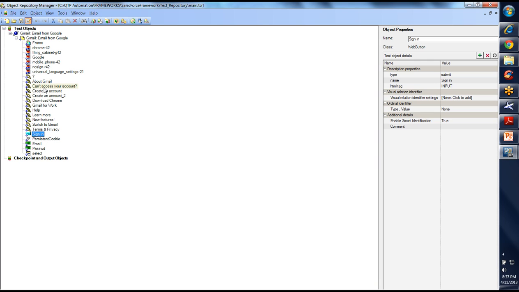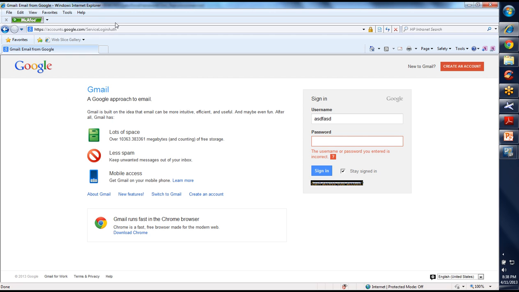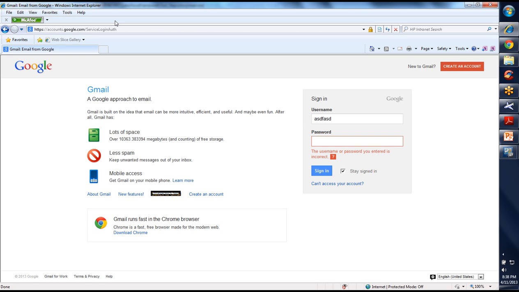Okay, but here you have so many objects. Where is this object available in your application, you have to find out. How you can find out is like highlight in your application. Here you can go for highlight in your application. See, it's highlighted. This is the object where it is in your application, you have to find out, means you can go for highlight in your application.